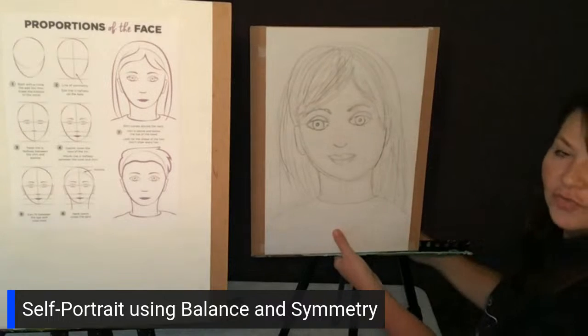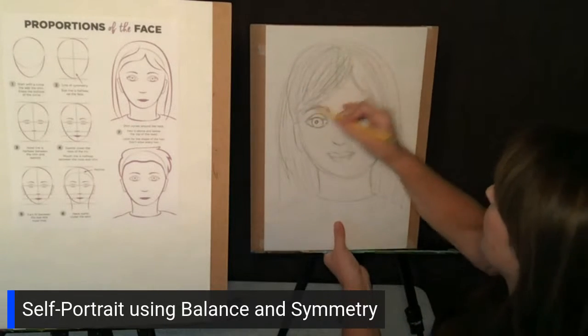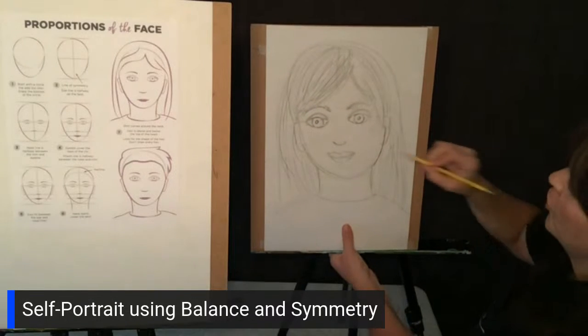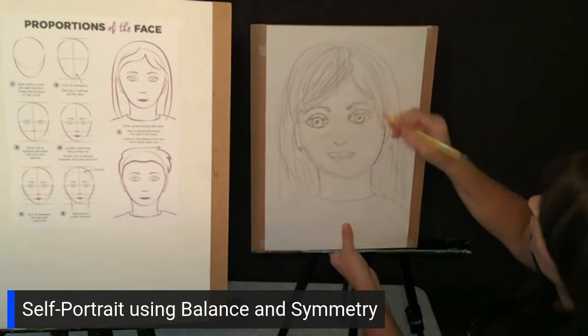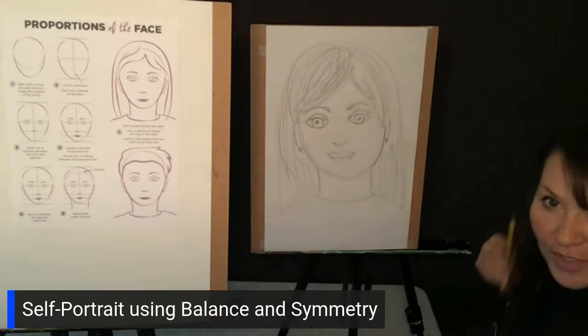And notice my lines are following the direction. See, it's going swoopy that way. Now, if you have earrings, you could put little earrings on your ear, right? You can add, even boys have eyelashes.